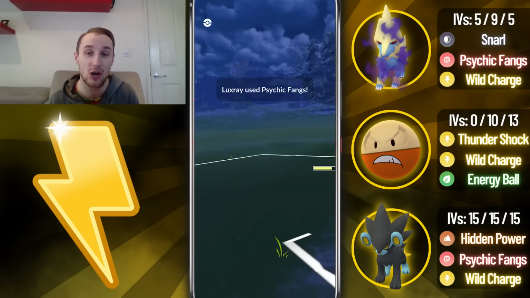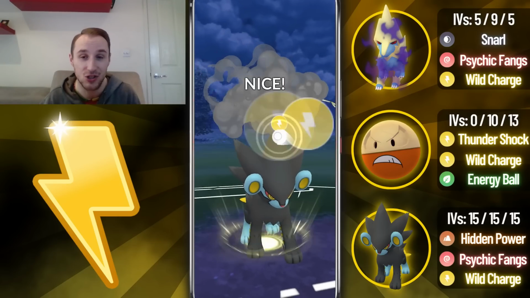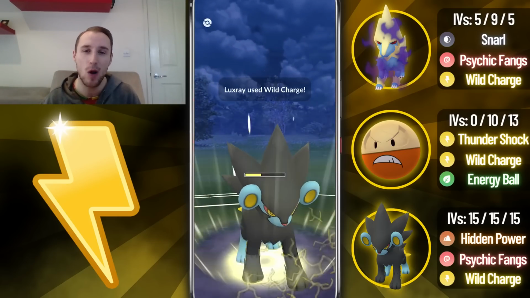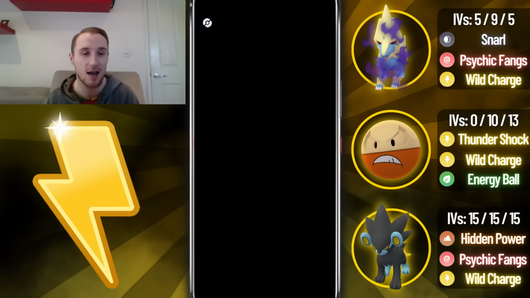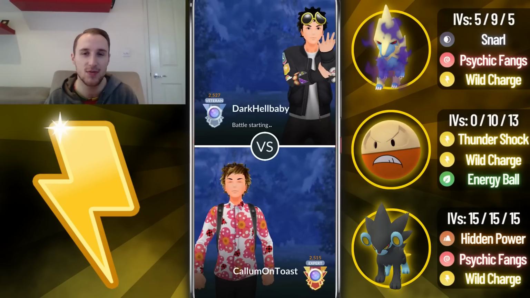This either gets the shield or gets them low. I'm going to go for one more fast move and then go for a Wild Charge just because I can, and Wild Charge takes out the Minun, and I take that game. So GG's to that opponent there.